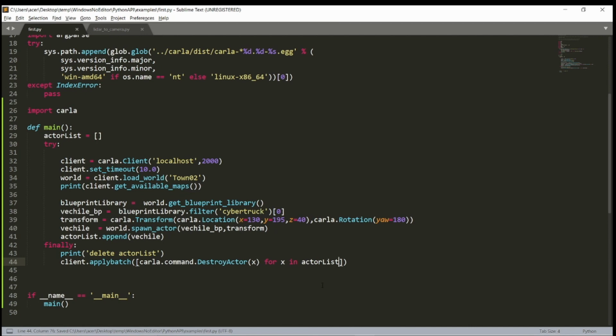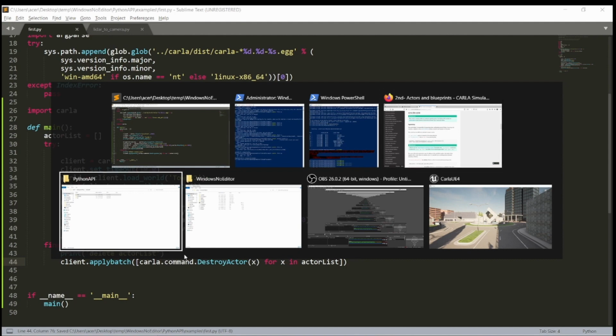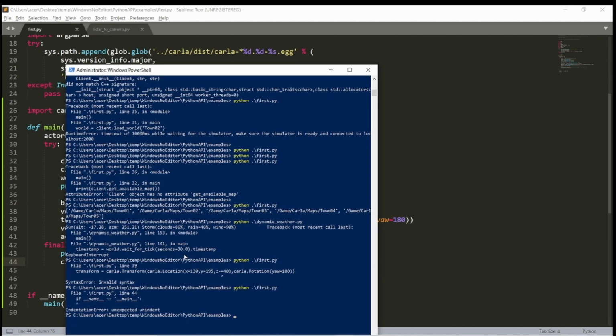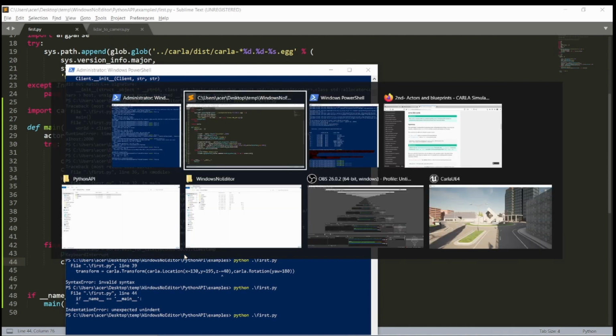That's just basically gonna get each actor from the list and destroy it. Because if you don't, then it's still gonna be in the simulator and you're gonna run into this again and again. I hope that solves the error.